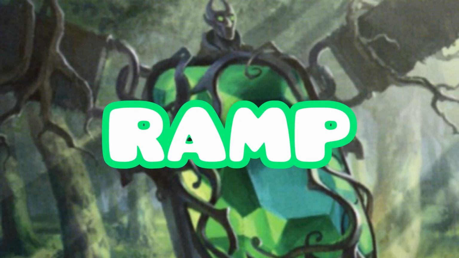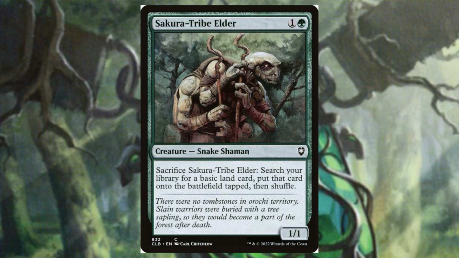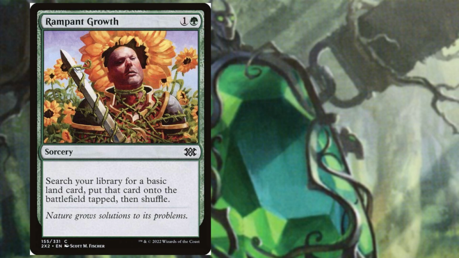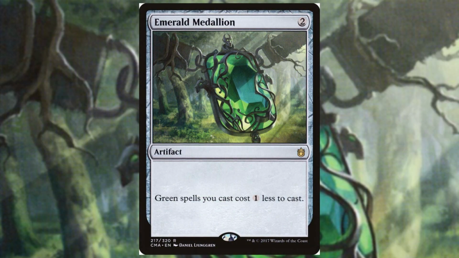Moving on to our turn 2 ramp package, we have Incubation Druid, super solid early game, and then we can buffer up to go ahead and add 3 mana to our mana pool. Secure Tri-Builder, Old Reliable. Rampant Growth, I love this because, again, turn 2 ramp. Nature's Lore, and Emerald Medallion. I like Emerald Medallion here in monocolored decks, especially because it's going to reduce the cost of multiple spells a turn. People might overlook that, and that's honestly why the price is up there.